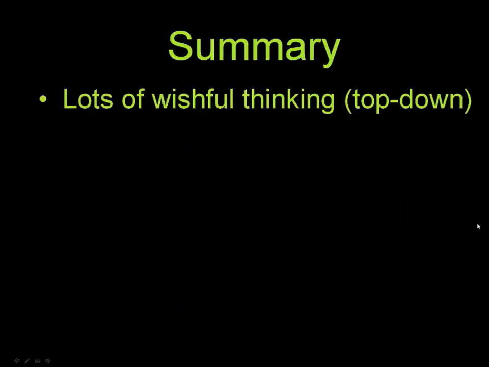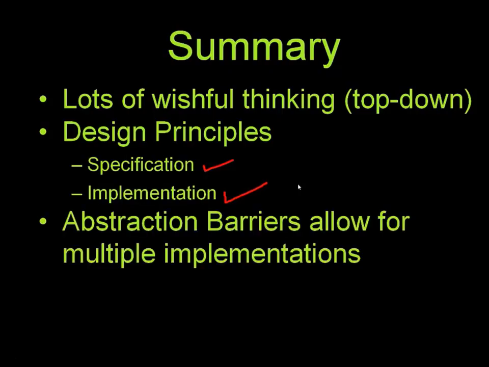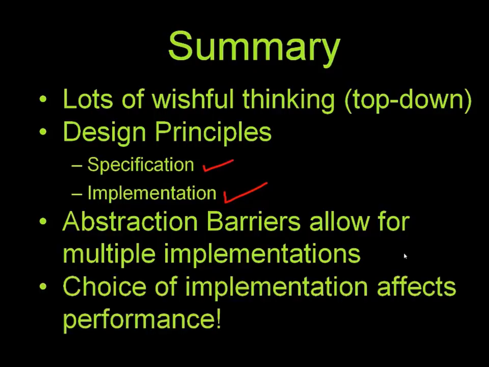Summary: today we've done a lot of wishful thinking. We started with game of names. We pretended we know everything and that we have all the functions we need, and then we implemented the functions individually. Then for design principles, we talked about specifications: you design a new data structure and specify what it does. We showed you how to implement data structures, and we also showed you abstraction barriers in the example of the complex numbers. We'll say more next week. The last thing to keep in mind is that the implementation affects performance. These are things you should keep in mind for this week.